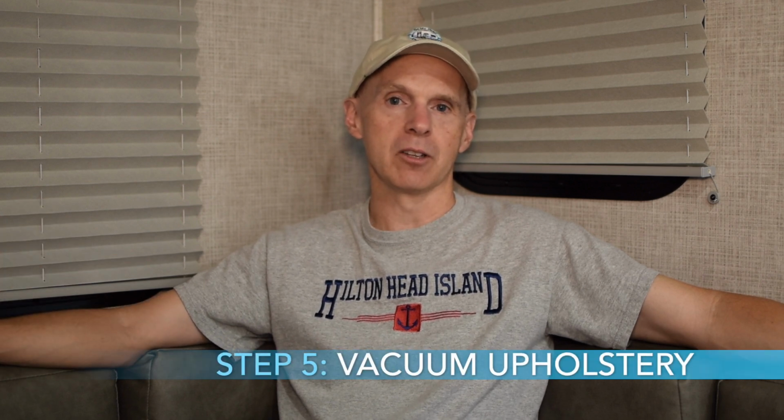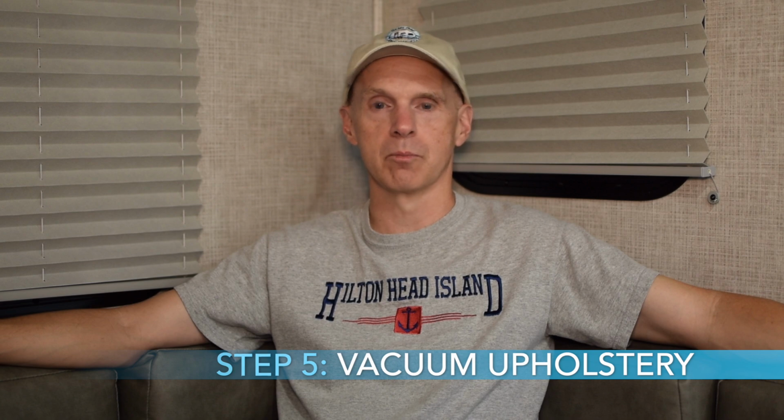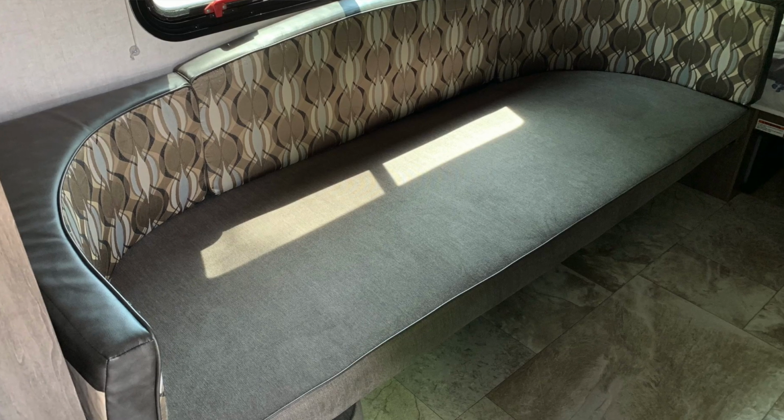The fifth item here is to vacuum upholstery thoroughly. Not only does this clean the fabric, but it can also remove musty odors that can build up off season.